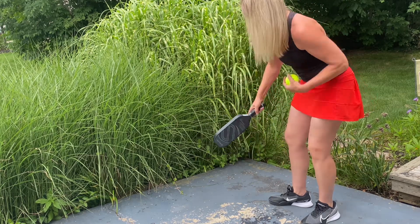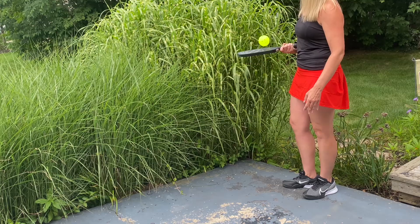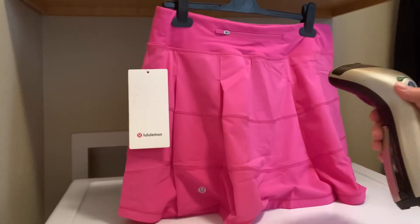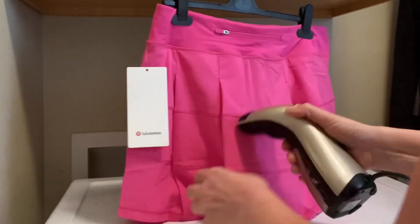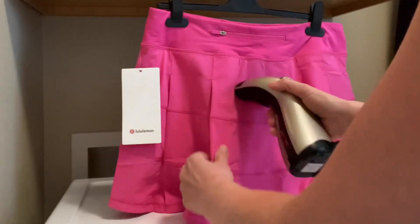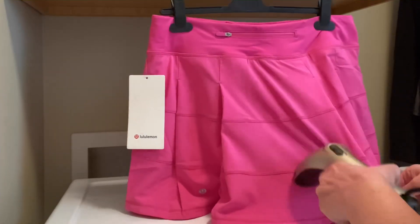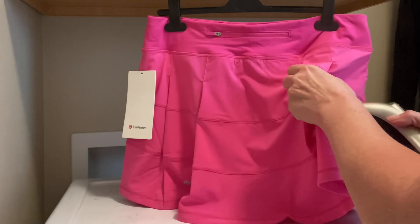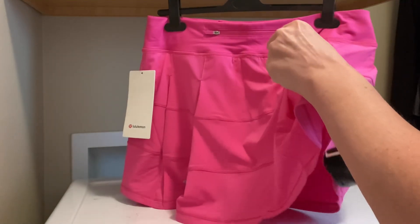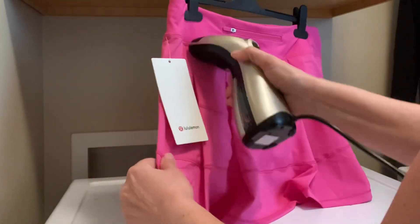Here's a Selkirk paddle and a Franklin X ball. This is a good little activity, just bouncing the ball and turning the paddle. I wanted to show you this because some people in reviews complained that their skirts were too wrinkly. This is right out of the package — it steams up great, I have no issue. It hasn't even been washed, and after washing it, I've never had to steam it once. So I don't agree that there's an issue getting the wrinkles out of these skirts.